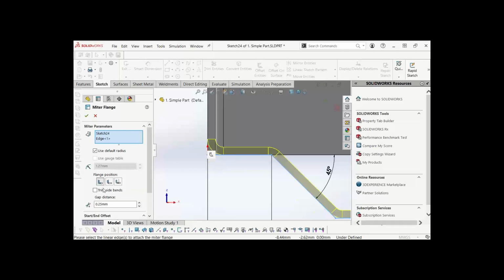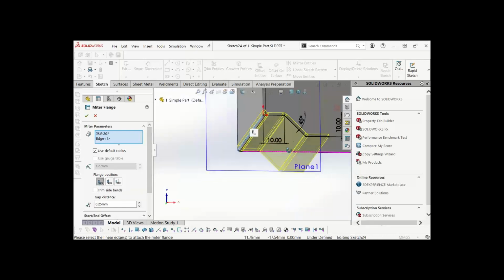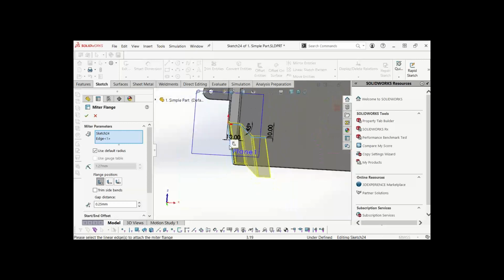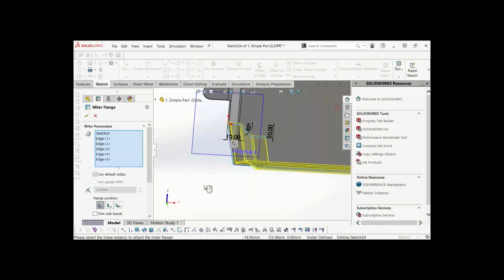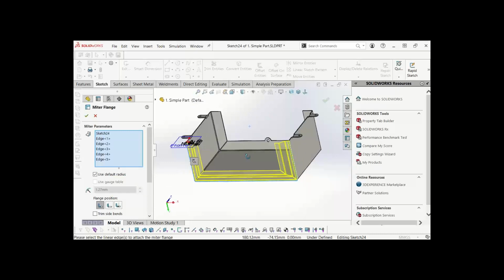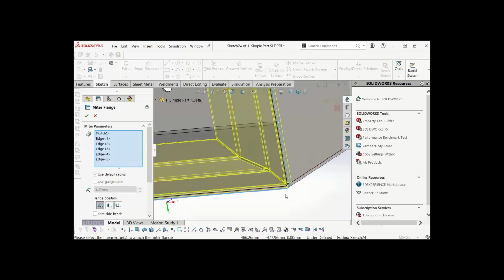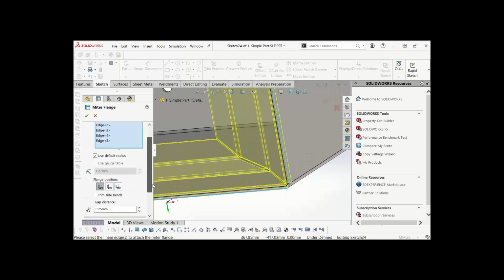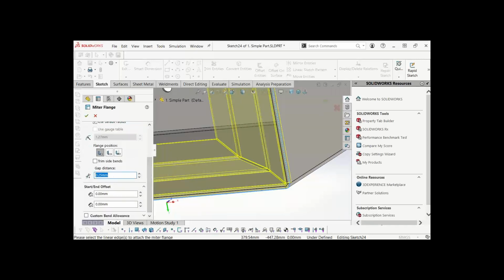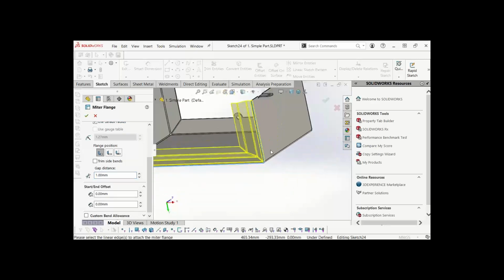Make sure you check the position of your flanges. Also, I have an option here where I can propagate my flange. I can select this and say propagate the flange throughout the edge, so it selects the whole chain of the edge. And here I have the option where I can control the gaps. In this case, I want a gap of around 1 mm. So I can control even the gaps here.